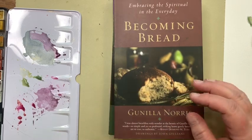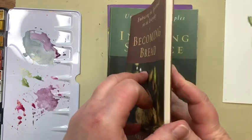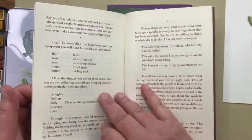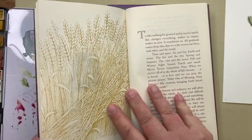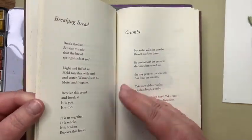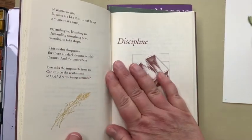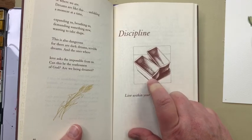Her books have a Christian flavor but are certainly available to any person of faith or even no faith, because she brings the spiritual into your everyday life. One of my favorites is called Becoming Bread — each chapter has beautiful drawings, simple prose pieces, and ends with a recipe for bread made in a very intuitive way. Throughout the book there are lovely drawings very inspiring to me, a lot of them pen and ink. This one is called Inviting Silence: Universal Principles of Meditation — it was such an influential book for me, with beautiful short pieces so you don't have to bite off a lot. You can also use these drawings as inspiration for your own art — practice in pen and ink or watercolor.